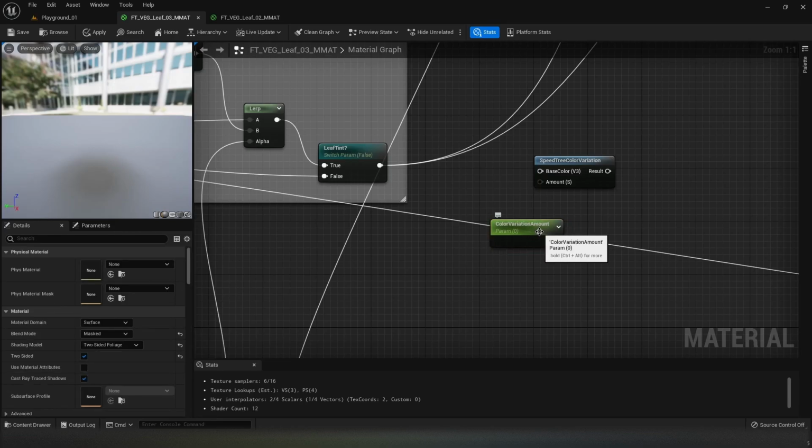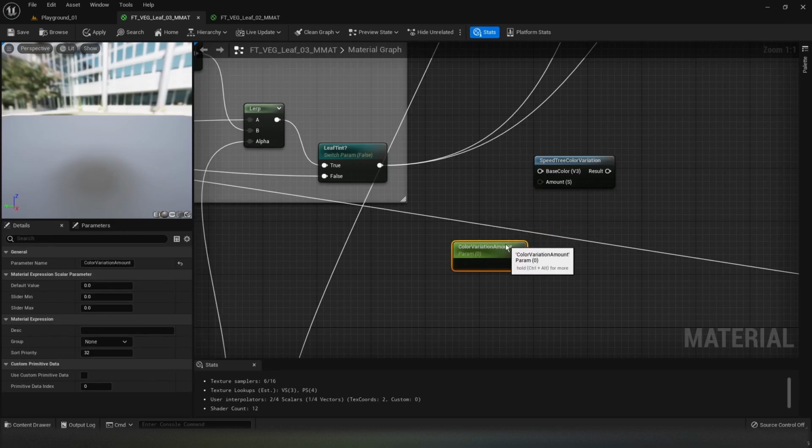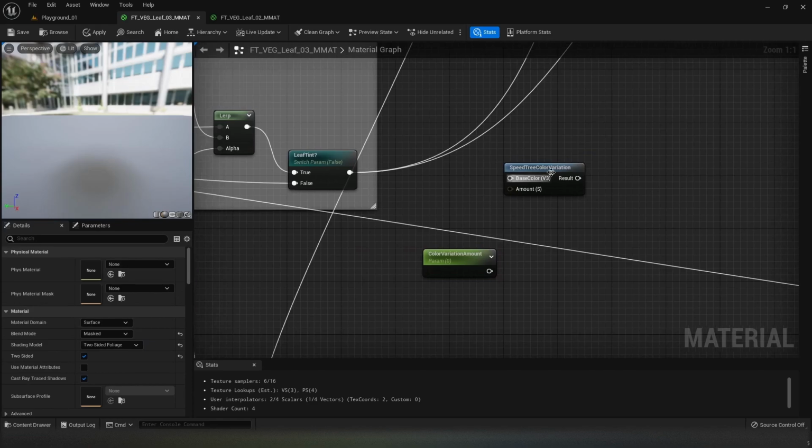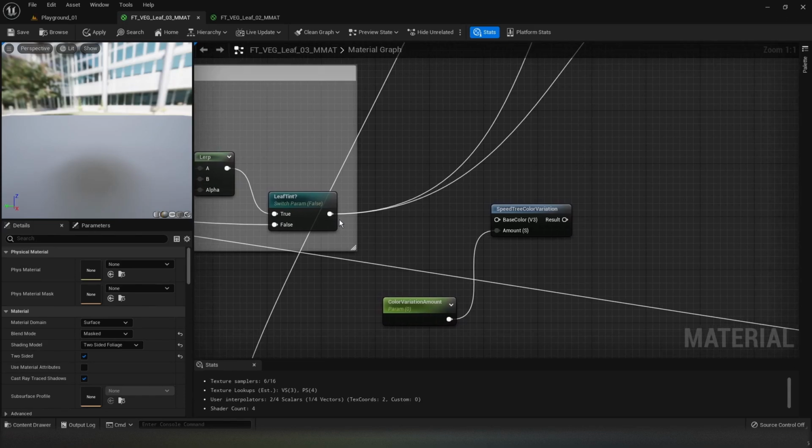It's a bit long term, but that's okay. So I'll keep the default as 0, because if I don't need any color variation, I can just keep it as 0. And I'll create a new group called color variation and give it priority 1. Connect this to amount, and I will directly start from this.